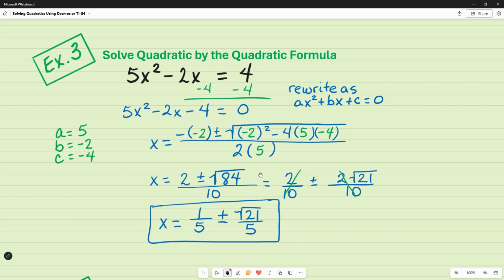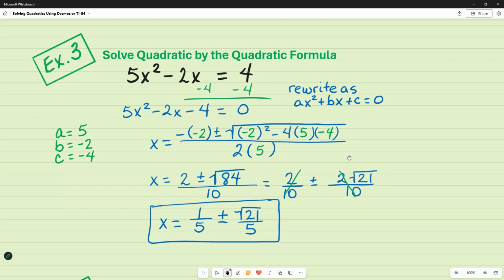So if I go here, I see that instead of writing square root of 84, I'm going to write 2 square root of 21. However, I already had a 2 and a 10 on the outside. So that's one fraction, 2 over 10, and then the plus or minus. And now I'm going to replace this with 2 root 21. The 10 is still under it. So I can simplify this. 2 divided by 10 is 1/5 plus or minus. And then the 2 on the outside and the 10, I can further simplify.